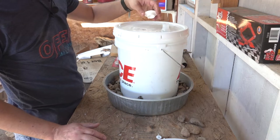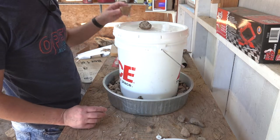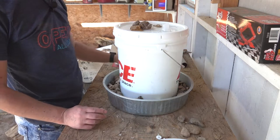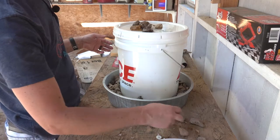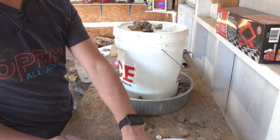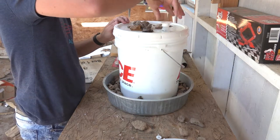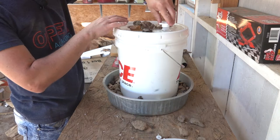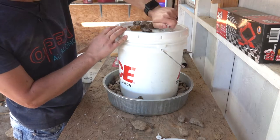All right, that's enough for now. I'm not gonna fill it much more. You can see here I spilled some water, and that's not a problem. What I'm going to do is take some of these extra rocks and put them in here so that any bees that fall into this water or come and drink from this water don't drown. Anytime you have rain or something like that, you're going to get water up here and they're going to try to drink from that water as well. So having some rocks up here is a good idea, then they can just prevent them from drowning up here as well.